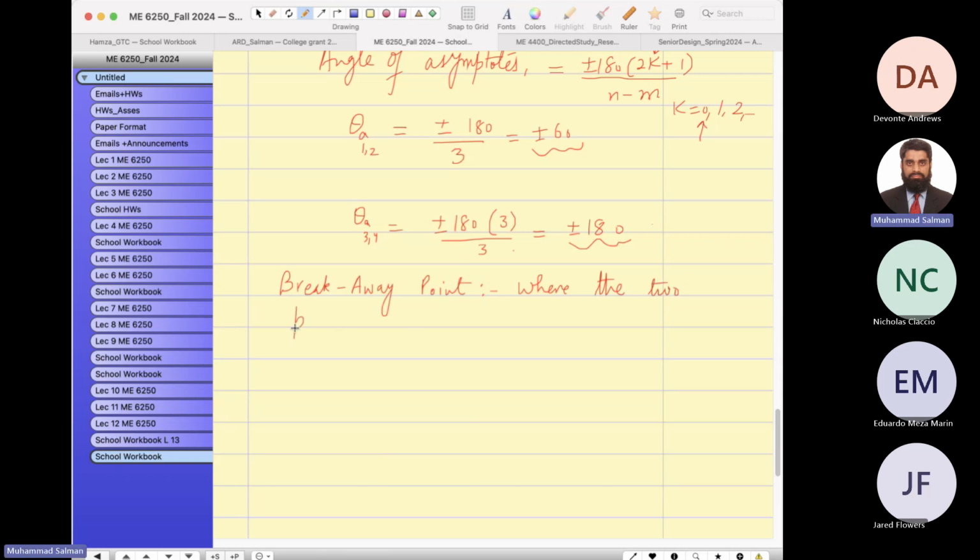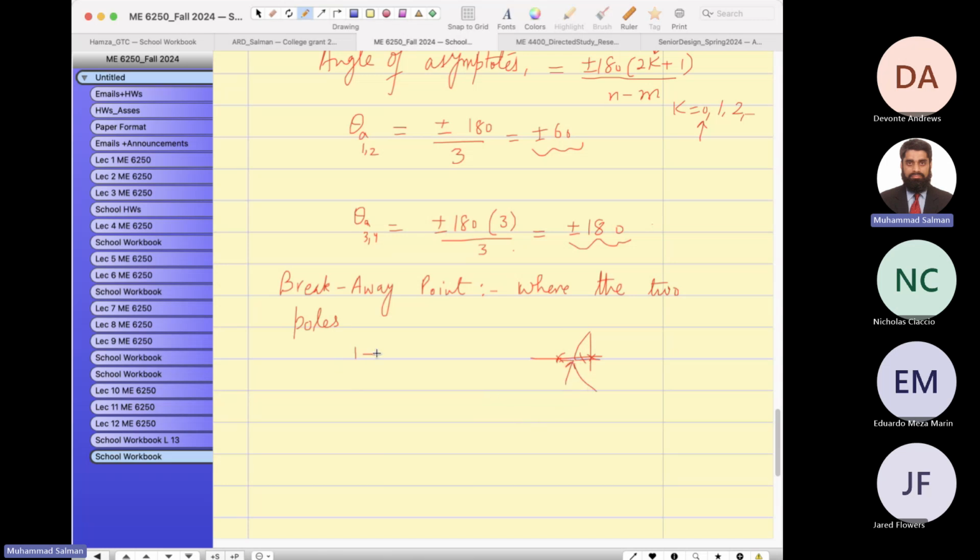The poles never overlap each other. They have their own trajectories. When they are on the real axis and the gain starts increasing, the poles start moving. One will go up, the other one will go down. So we have to see how they move, maybe like this. I will show you in a bit what the breakaway is. This is the breakaway point. And how will you find it out?